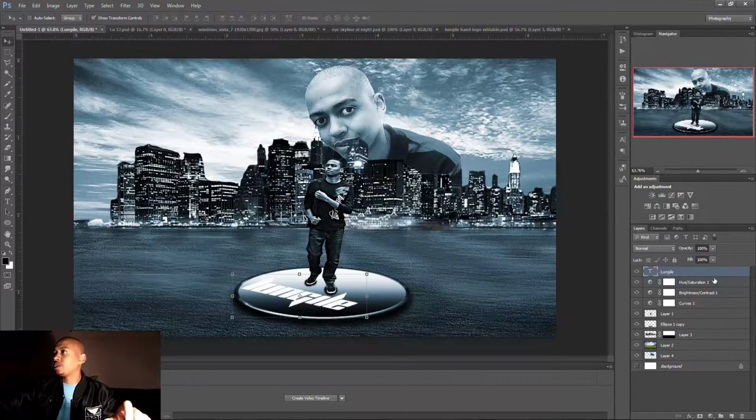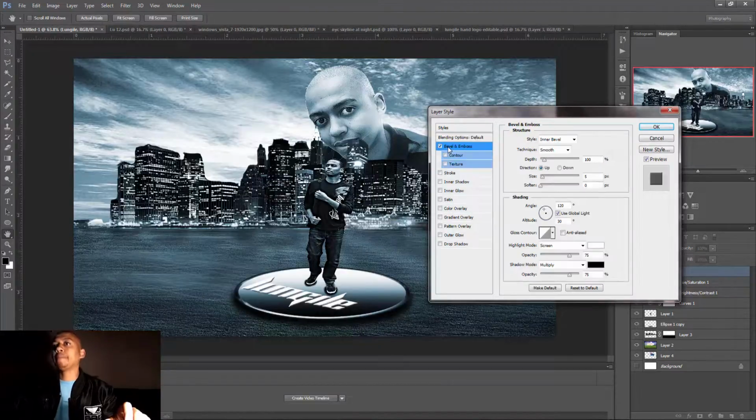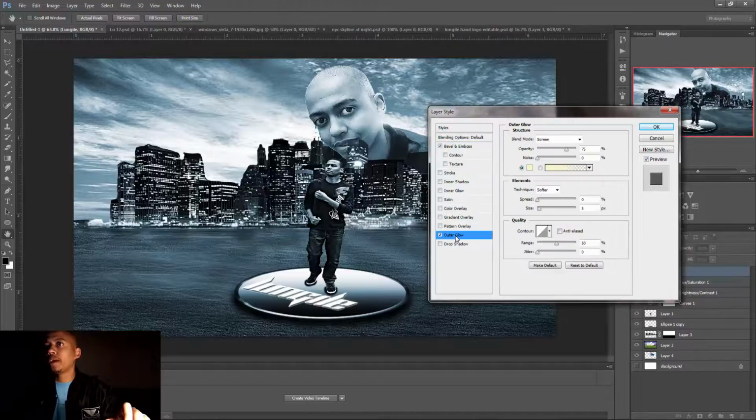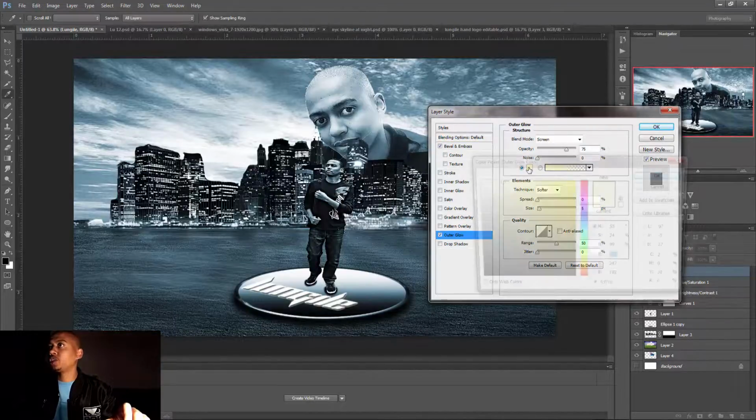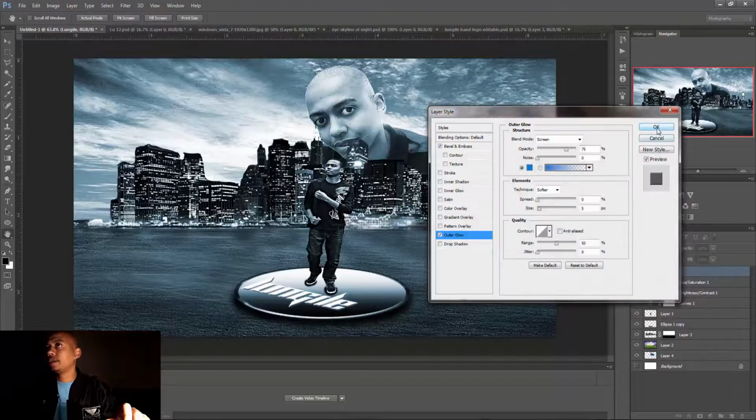And what we're going to do is we're going to double click that on the blending mode. We're going to hit bevel emboss, good, and when I hit outer glow to yellow, and there it is there as Lungile. But then when I change the blending, the glow to blue, so it can glow on blue there, kind of like that. And we say okay.